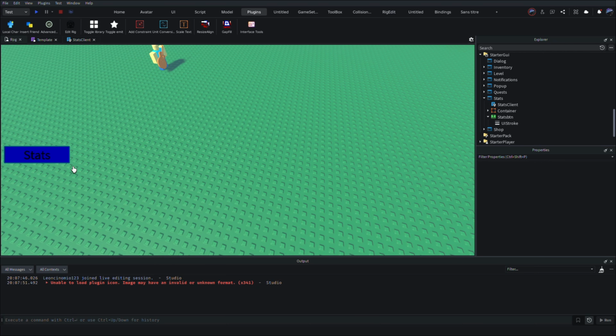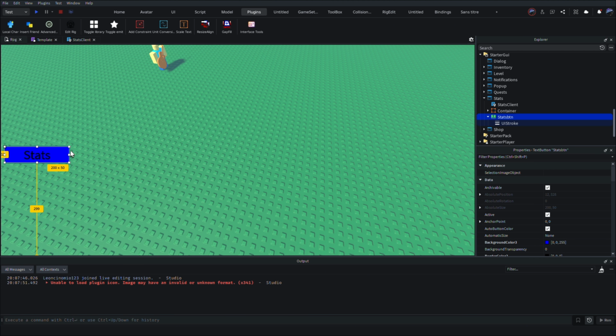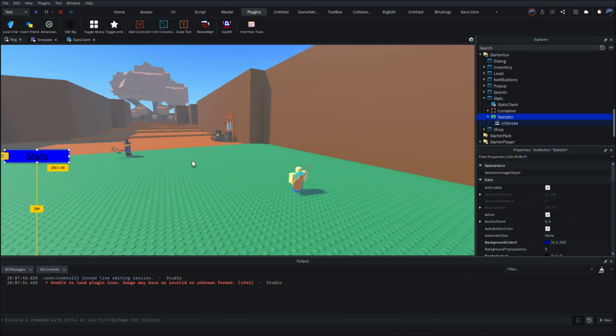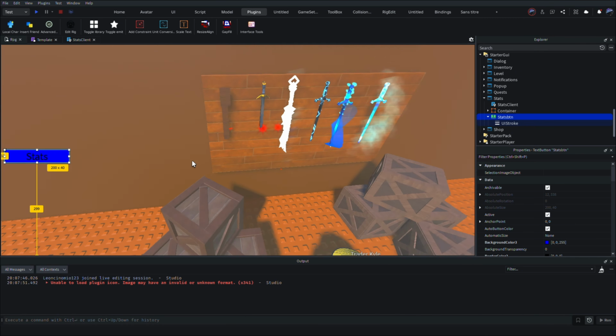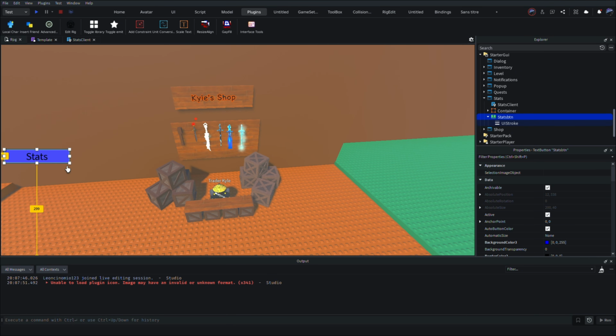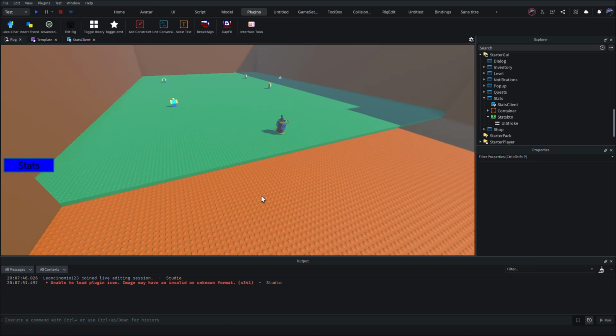So this is what we have. Now, obviously, you can go on and, for your future things, such as if you want to open the shop, you can add a shop button, but that's a whole other system. I won't be getting into that. So, yeah, I guess shrink it down to this. There you go. And now that's good.